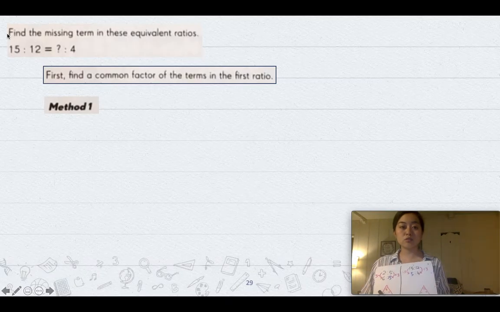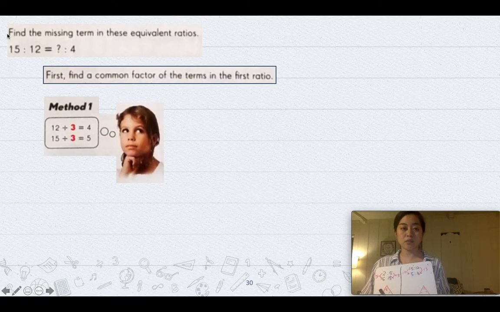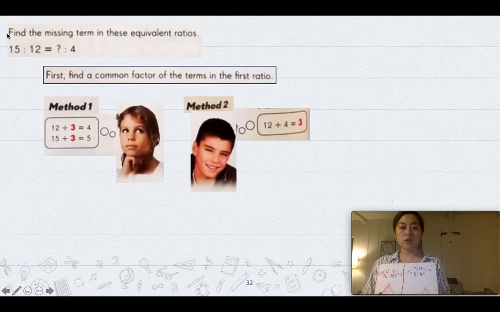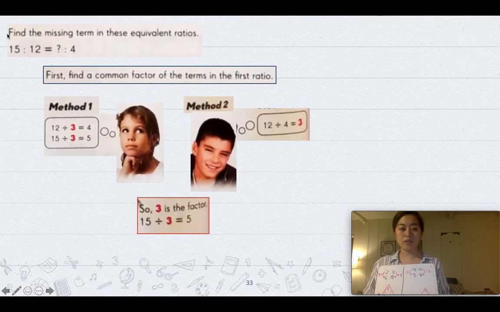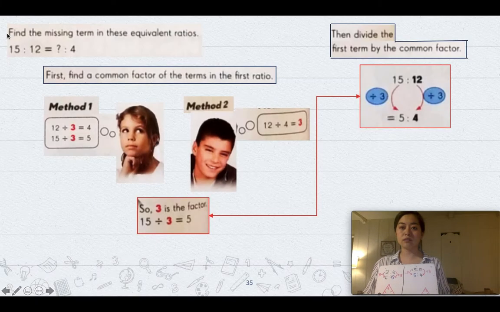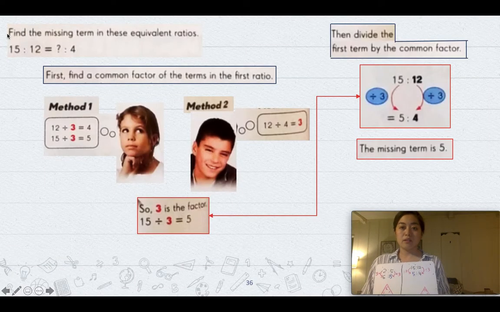And so this is what the book tells you. You can figure out what you need to divide by first, or you can do 12 divided by 4 is 3, so you know that you have to divide it by 3. So you can just take a look at that. And that's the picture that we drew together here.